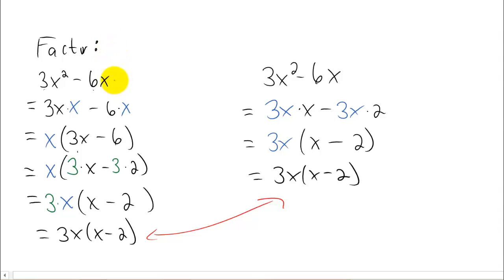So to summarize what we just did, we did the problem two different ways. The first way, we recognized that x was a common factor for both of these terms. And we pulled that x out. Then before we could box our answer, we recognized that 3 was also a common factor. So we pulled that 3 out of each term and we pulled it out of the parenthesis as well.